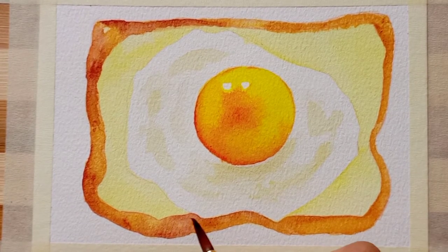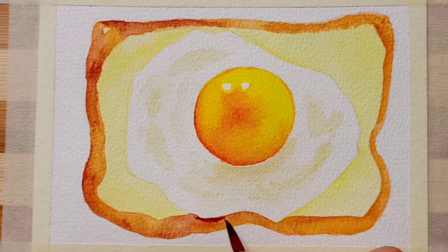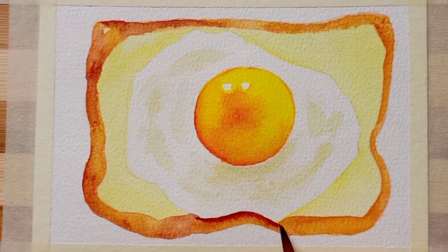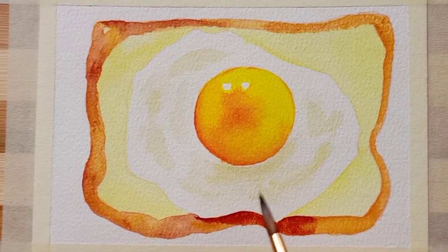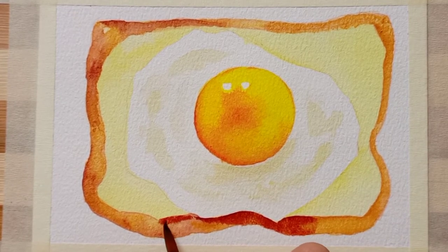Now we're going to add a darker shade of brown by applying more paint, less water. As you can see, once it dries, it will have a lighter shade. So we're going to reapply some of this orangey brown color.